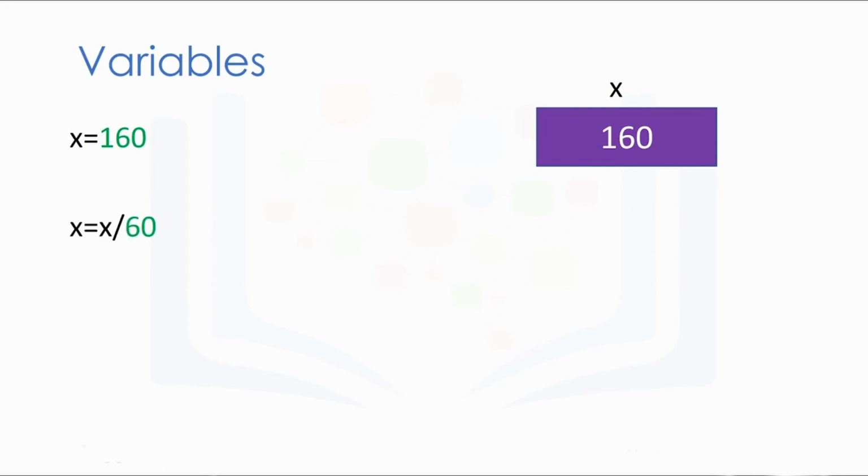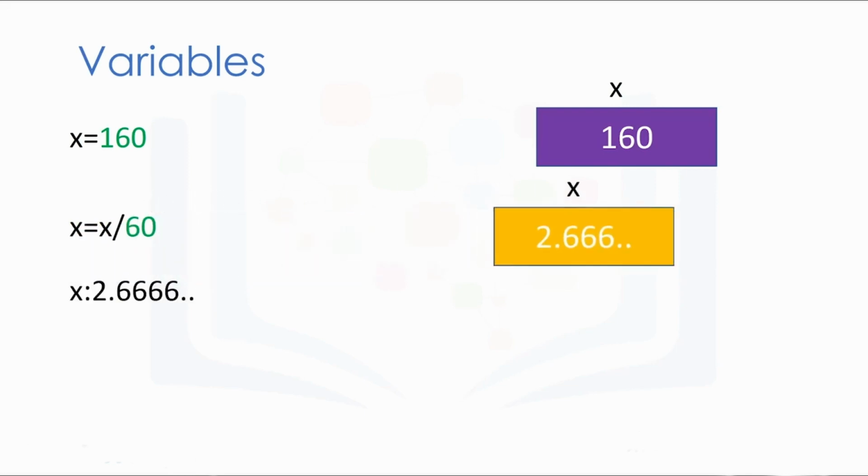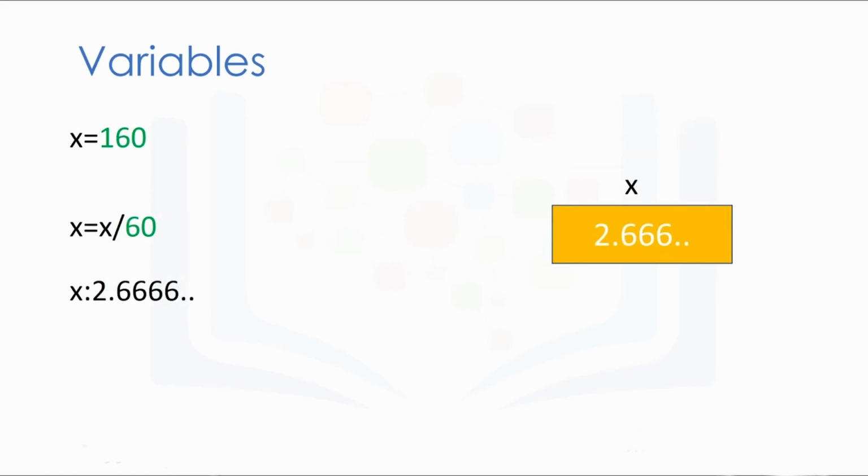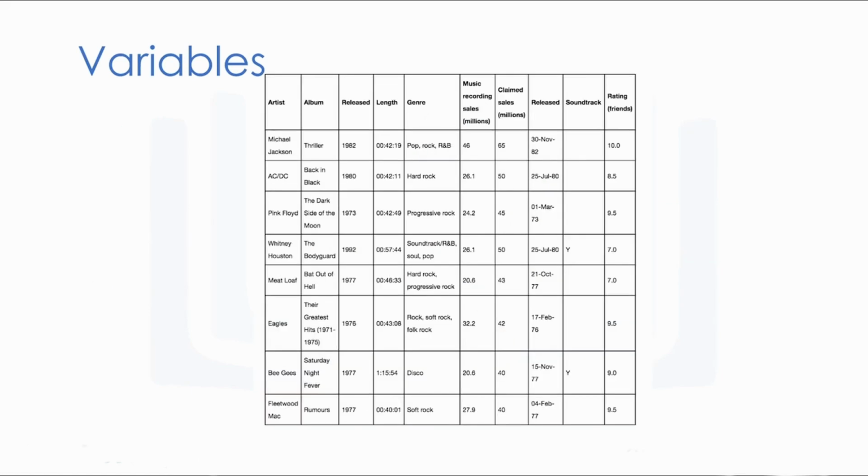The variable x now has a value of 2.666. As before, the old value of x is not important. We can use the type command on variables as well. It's good practice to use meaningful variable names, so you don't have to keep track of what the variable is doing. Let's say we would like to convert the number of minutes in the highlighted examples to number of hours in the following music dataset.